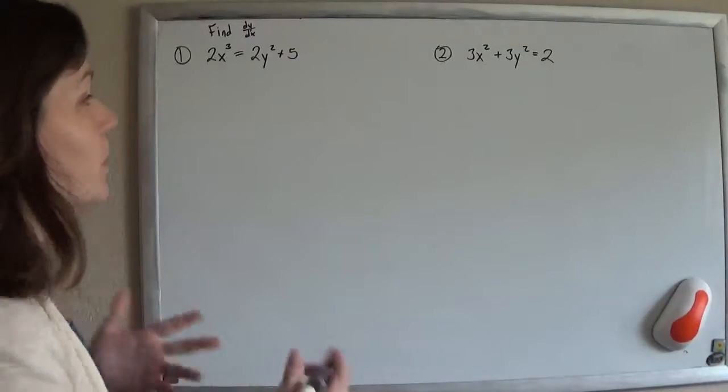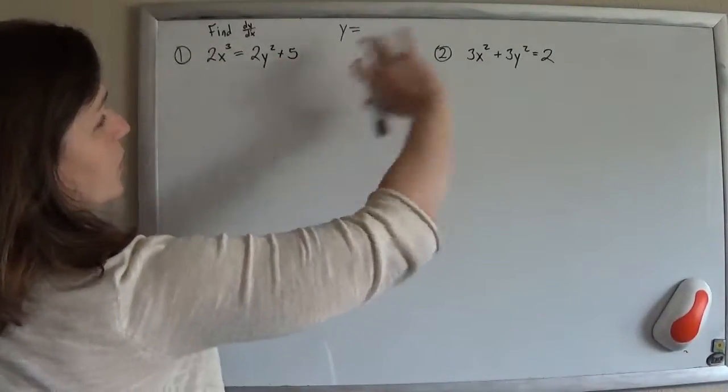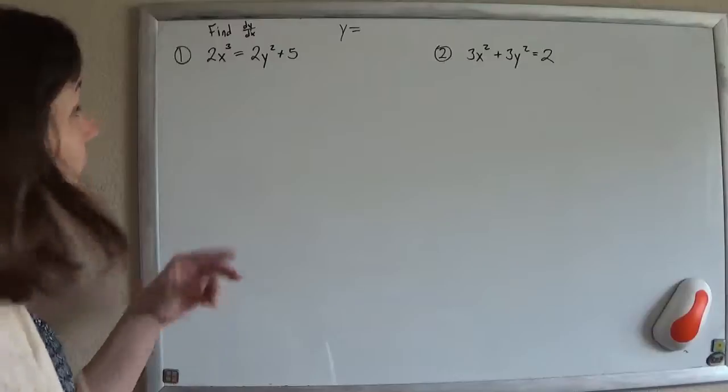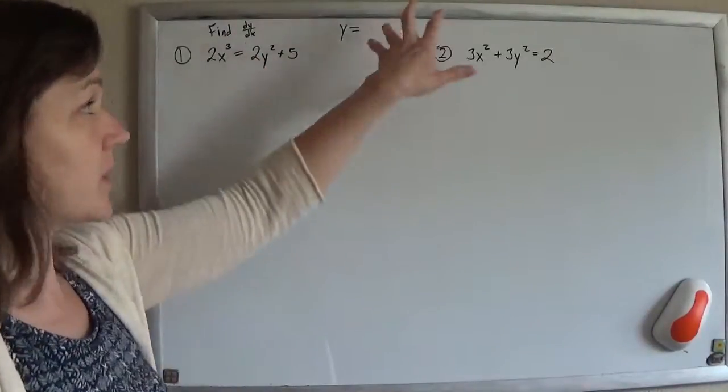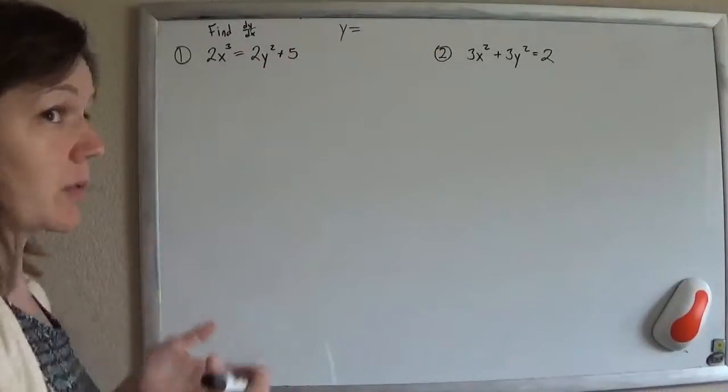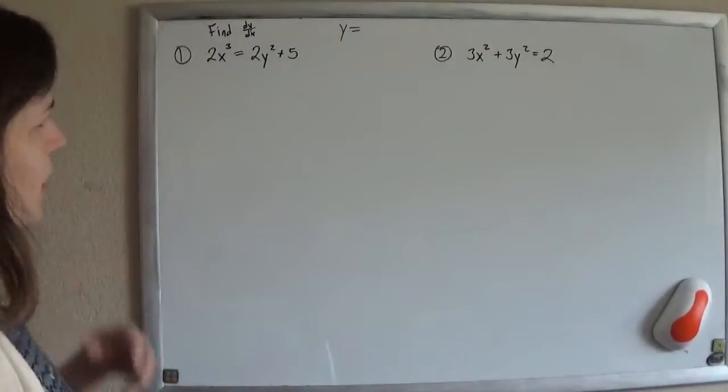So every problem we've done before has been y equals blah, blah, blah. It's been solved for y. And so when we find dy/dx, we just take the derivative of the side. That's what we do. But this one is not solved for y.